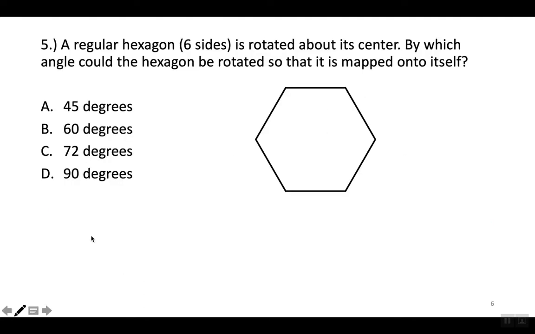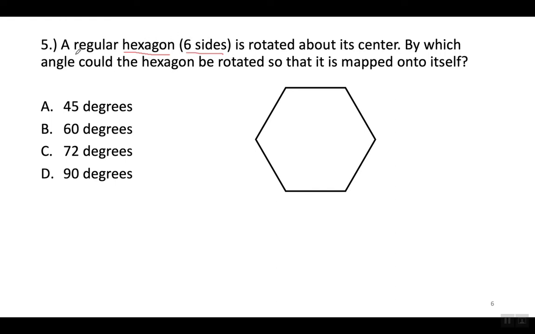All right, let's go to number 5. A regular hexagon. Okay, now listen, I believe this word may be on the test. No, I'm certain it's on the test. But on the test, they're not going to tell you it's 6 sides. So I'm telling you now, please remember that a hexagon is 6 sides, okay? The way you could kind of remember is hex kind of sounds like 6. That's the best I got. Hex, 6. But a hexagon is 6 sides.